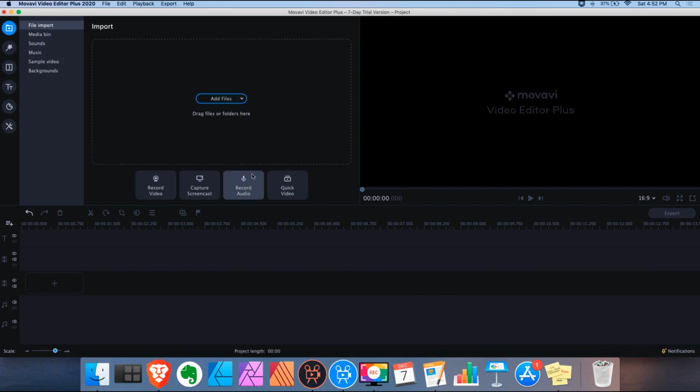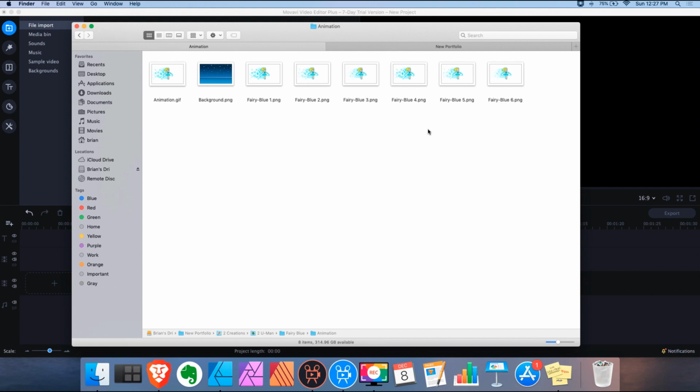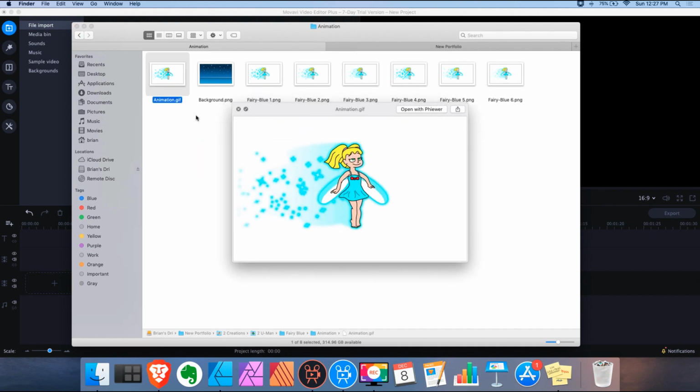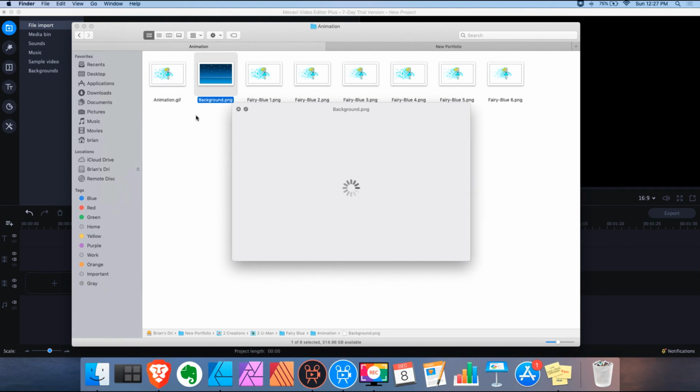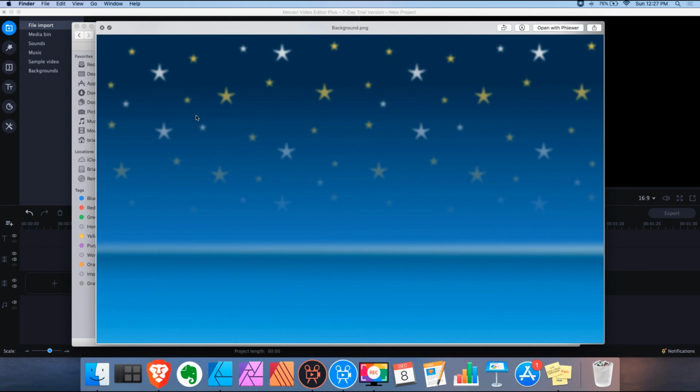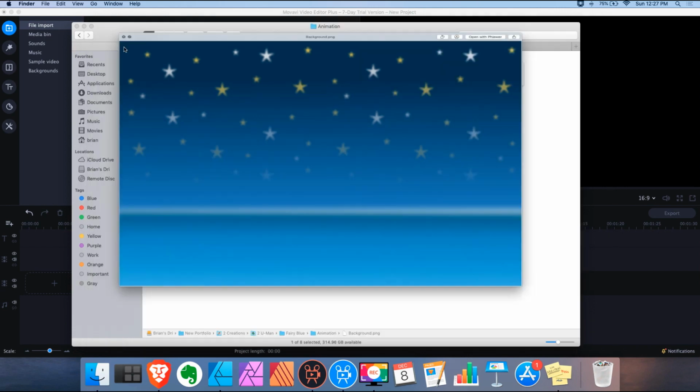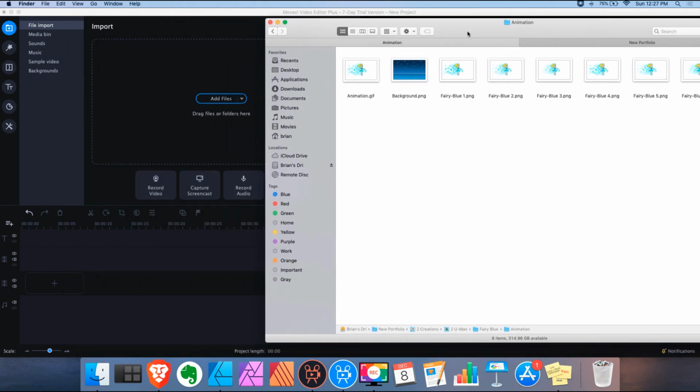All right, now we're going to do some more animation. So in my previous review on Movavi, I had a section showing an animation of Fairy Blue, and I want to do that again. So here I have a transparent background of Fairy Blue flying, and I want to have this scene in the background. Now, something that would be a little helpful is to have GIFs or videos with transparencies. So I could drag this to the video editor and then drag this on top.